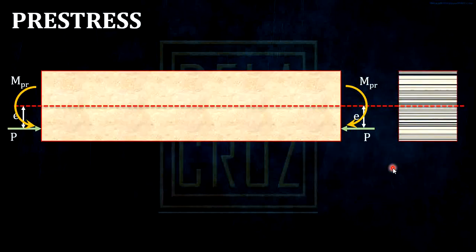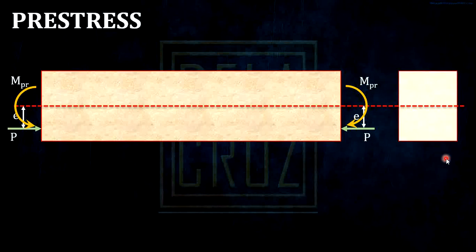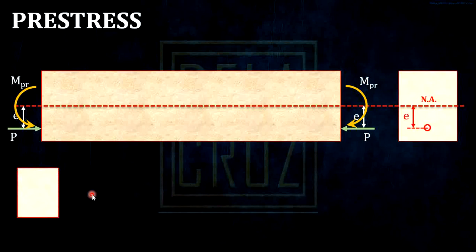Let's consider a rectangular cross section with the neutral axis, and the P acting there as the prestressing force. Let's focus on this. Because of this load P, if that will act at the centroid of this cross section, it will cause a uniform stress there. Since P is a compressive force, the stresses are going to the left. That is just simple stress: negative P divided by this cross-sectional area.